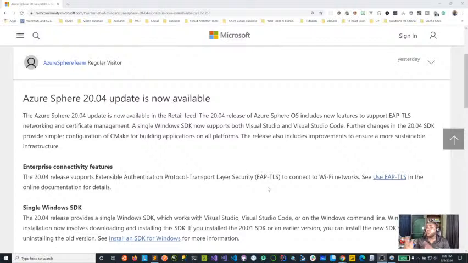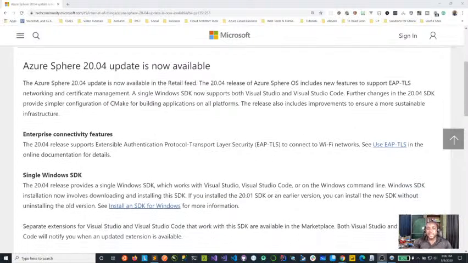If you don't know what Azure Sphere is, I have a couple of episodes on Azure Sphere. Actually, I started with Azure Sphere. This is what an Azure Sphere looks like. Azure Sphere is one of the secured MCUs, powered by Microsoft and its years of experience in this space. You can check on my website or even my YouTube channel. That video is there. But let's take a look at it now.